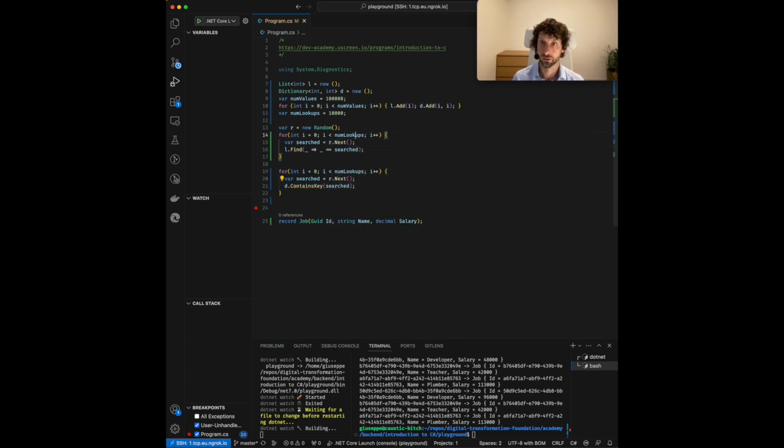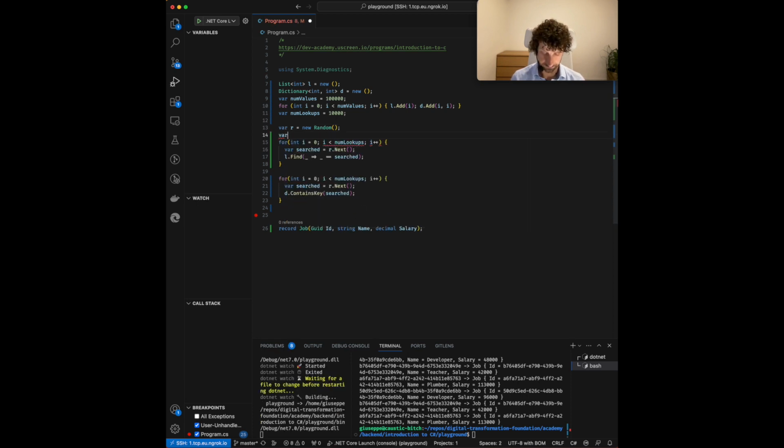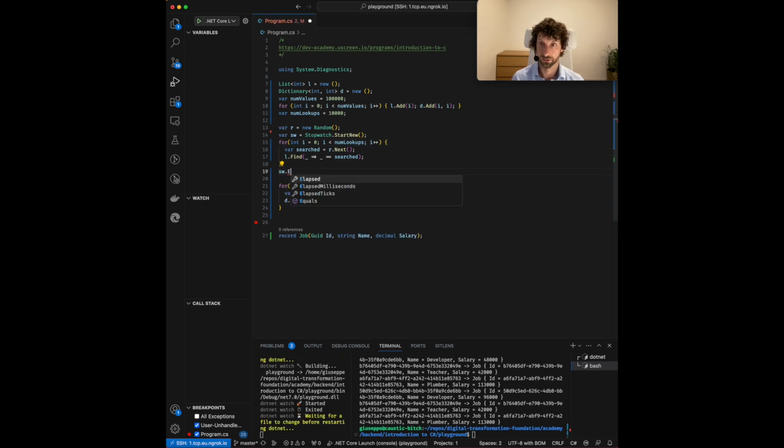Okay, let's create a stopwatch, and here we stop the stopwatch and print how long it took to look for 10,000 values in a list of 100,000.